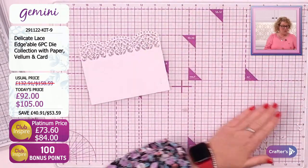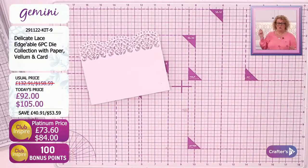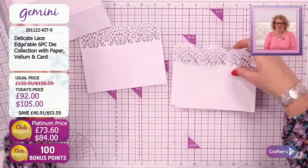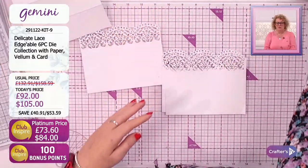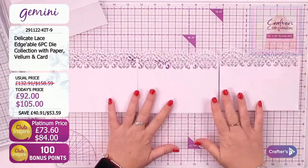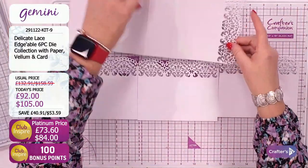Yes. My absolute pleasure. It's all about making sure that the ladies who are joining us and all of you at home get all of the information you need and the maximum amount of tips from our Debbie while you're hearing this craft along. Right, so we've got our three panels plus this panel here.